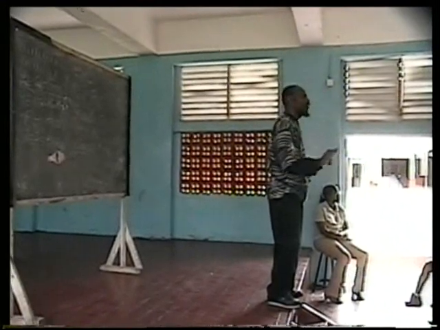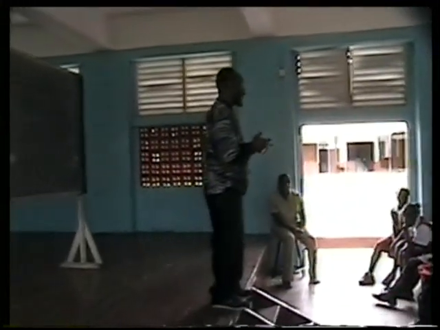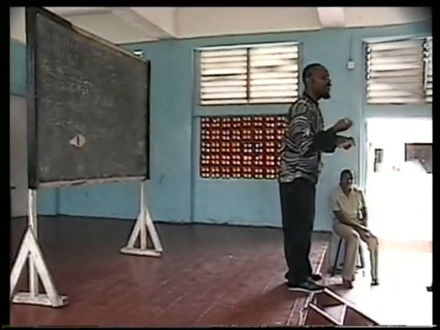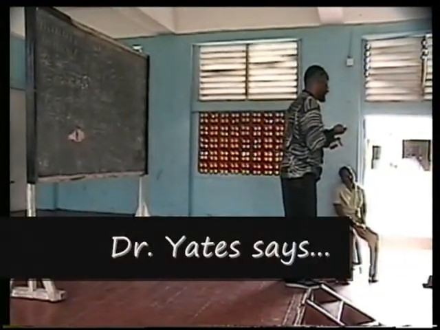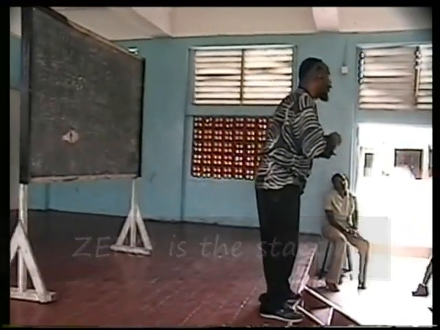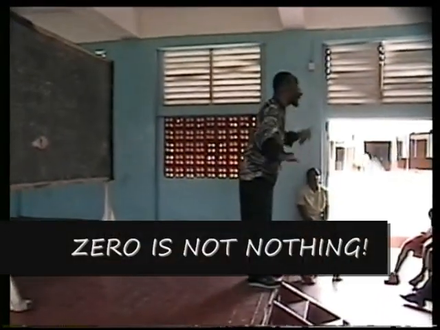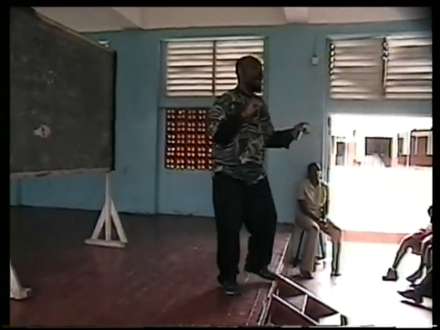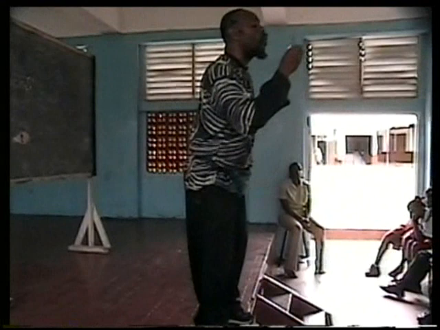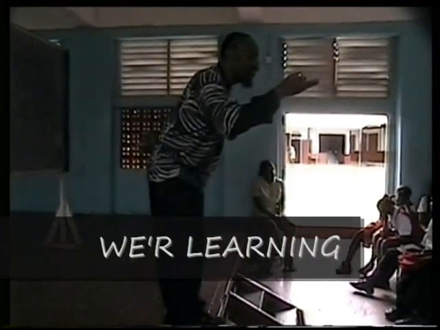Listen to this carefully and learn this. A lot of college students don't know this. The reason why we were told that zero means nothing is because in Europe, the number system started at one. It never started at zero, because the Roman number system starts at one. The Africans, the indigenous people, the Aborigines, the Chinese, and the people of India, the Hindus, knew about the zero and knew that the starting point is zero, not one. So when the Arabs introduced the zero to the Europeans, they told them that zero means emptiness. But it was hard for the Europeans to grasp that because they started at one.